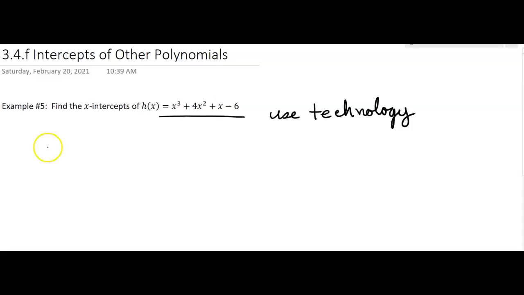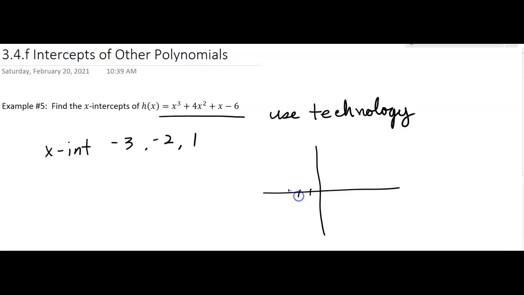They tell us that the x-intercepts are at -3, -2, and 1. So if we were going to look at the graph, we'd say, okay, well, we know there's an intercept at -3. We know there's an intercept at -2. And we know there's an intercept at 1. Let me put those in a different color so you can see them better. So we know that the graph's going to go through those 3 points. How do we know that? I looked in the book. I didn't pull out my graphing calculator. I just said, assume I can find these somehow. So those are the x-intercepts.